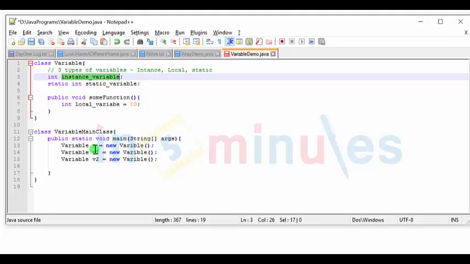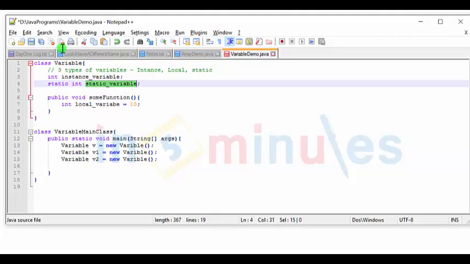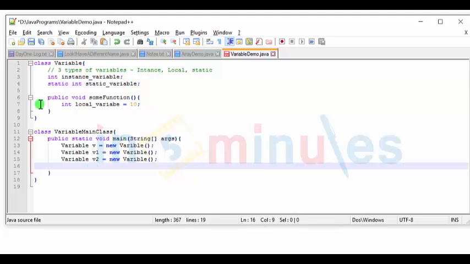But all of these, that is v, v1 and v2, will share the same static variable. I repeat, they will share the same static variable, and hence any value assigned to static variable will reflect in all three of these. Let's take a practical example.